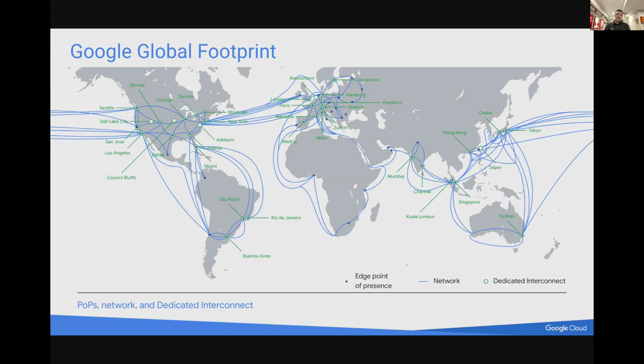vulnerabilities. That said, this is just a snapshot of our global private network. It's probably grown since I updated these slides. But the reason I like to show this is that one of the things we do is really unique, and spoiler alert, a lot of this was largely due to the YouTube acquisition. We needed to get as close as possible to our users to deliver content as fast and as performant as possible. So we've invested over 20 years laying our own fiber under the sea and across terrestrial locations. We've built one of the world's largest global private networks, and that allows us to do some things very unique as far as security and performance goes.